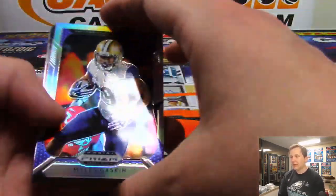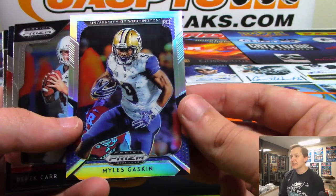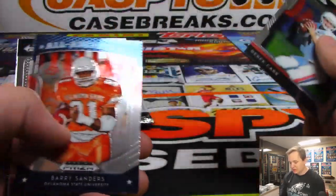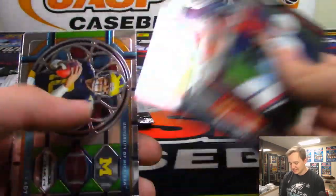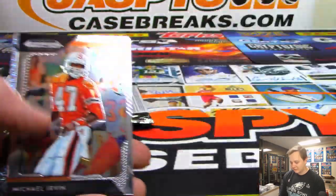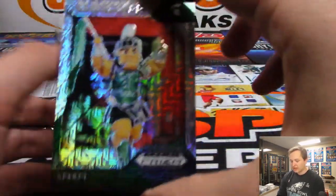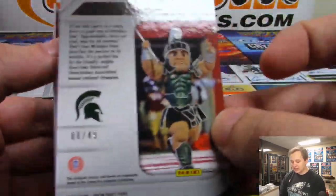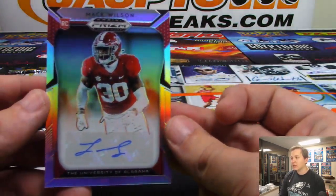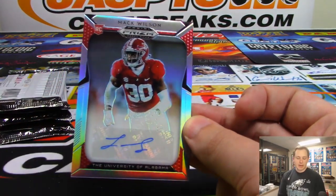Pack 3: we have a Miles Gaskin. I've heard of all the other Texas schools — I was born in Texas. Tom Brady, nice. There's a Sparty Mojo Refractor — I think these actually might sell pretty well, I bet some people will do the whole set, 8 out of 49. And we have Mack Wilson from Bama. Always nice getting a Bama player.